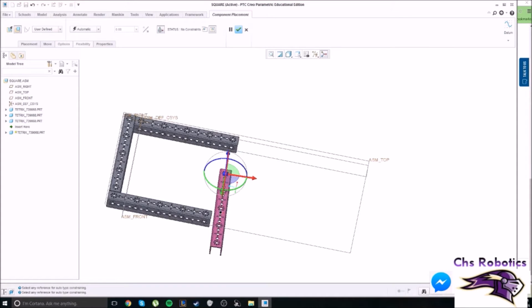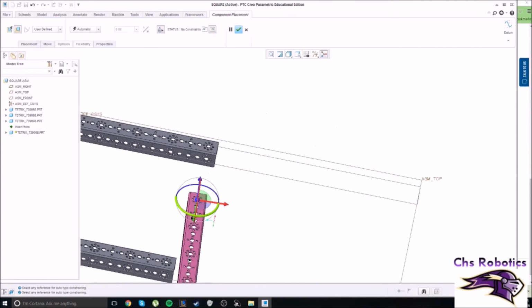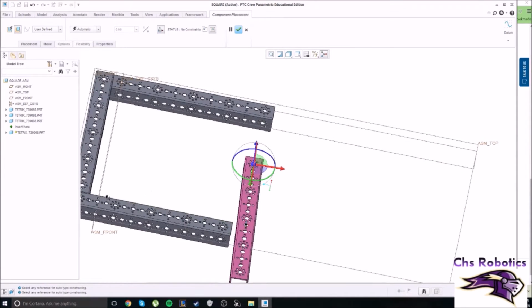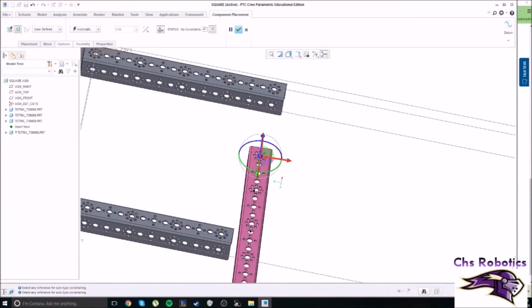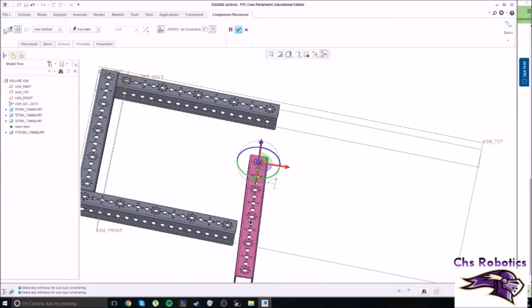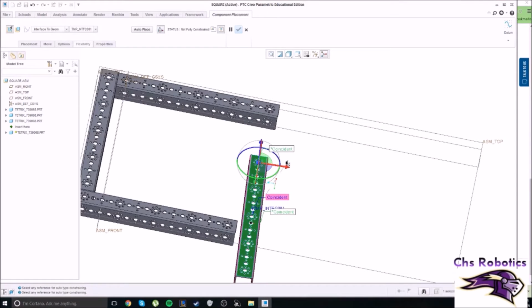Now this allows you to have your own user-defined constraints. So you will have preset constraints because of the old one. And here you can just freely do the same constraints. And then if you want to keep the old constraints, then you just click yes, and you'll have the same constraints as before.